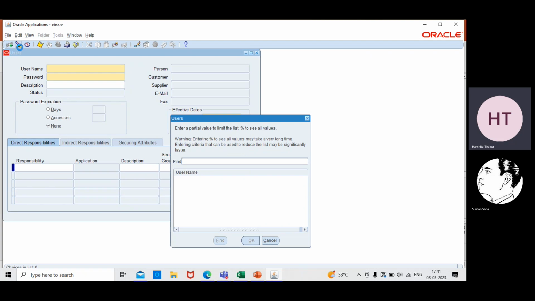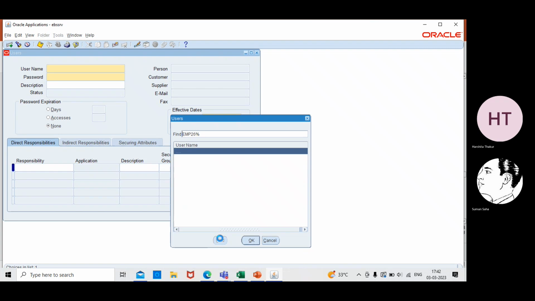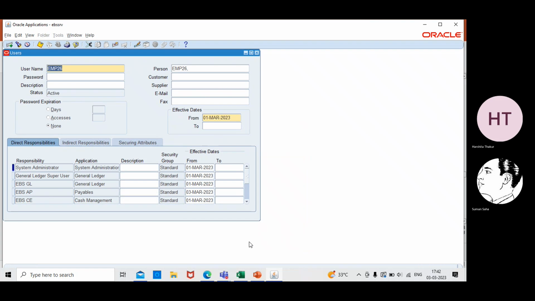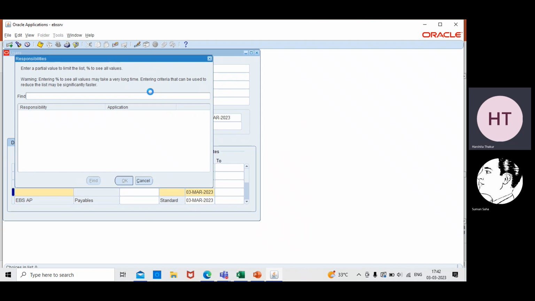Search for our user. Now add a row and search for the responsibility inventory.